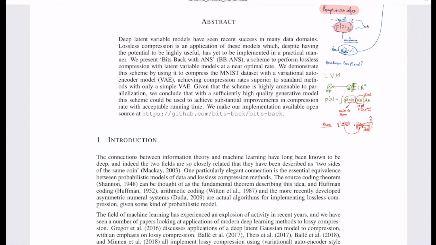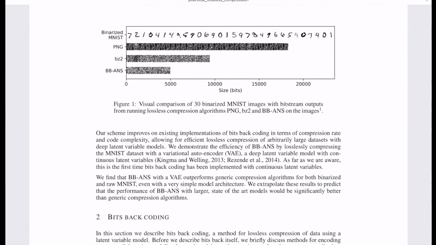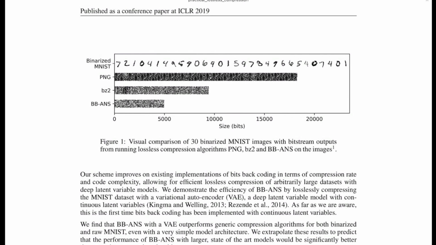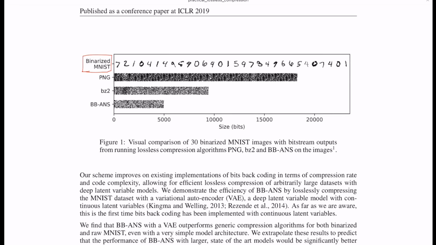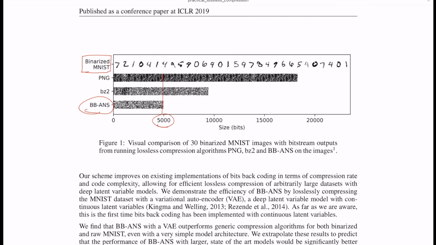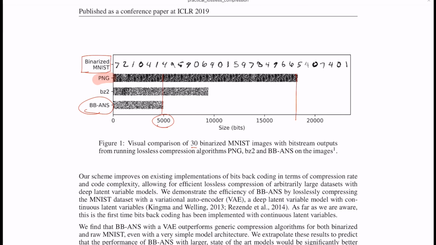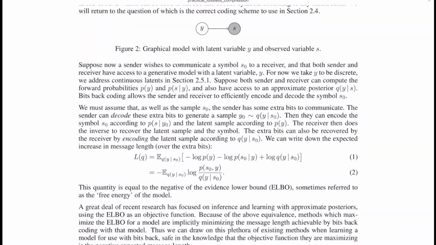Right. Now that we discussed what a latent variable model is, let's get into this scheme. So let's start with some results, and we'll see some experiments compressing MNIST images. I know it's not the most complex data set, but the point being, this is the method that we use, and you see it gets like 5,000 bits for 30 versus like 17,000, and this is what you probably use. So, you know, it has some improvement.